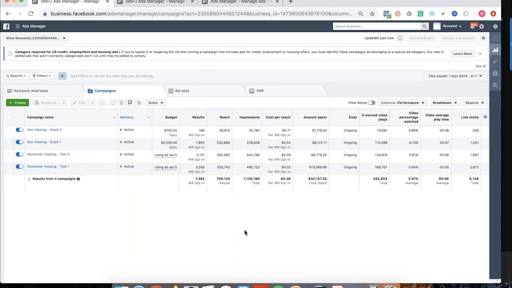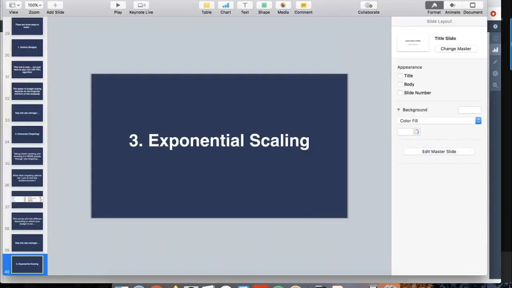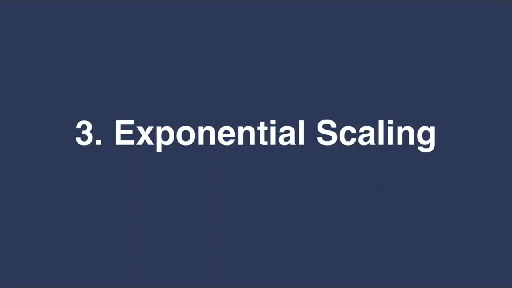Like for this, these have been running about a week now, I think, 10 days. This is fatiguing much quicker than it would have if I would have only scaled the budgets once a week. But I'm in the middle of the launch, and so I need these results quickly. If this was an evergreen campaign that I wanted to last longer and stay under my success metric, then I wouldn't have increased the budget so quickly, and that would have caused me to fatigue a bit slower.